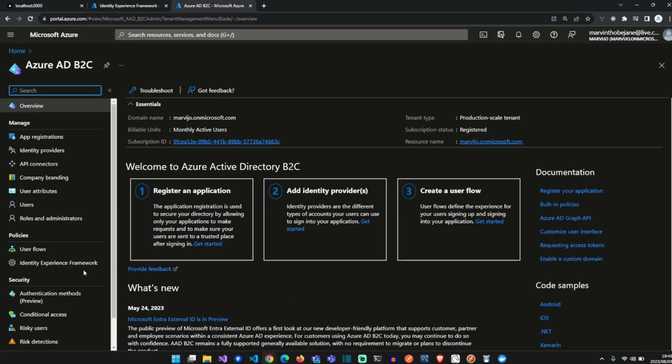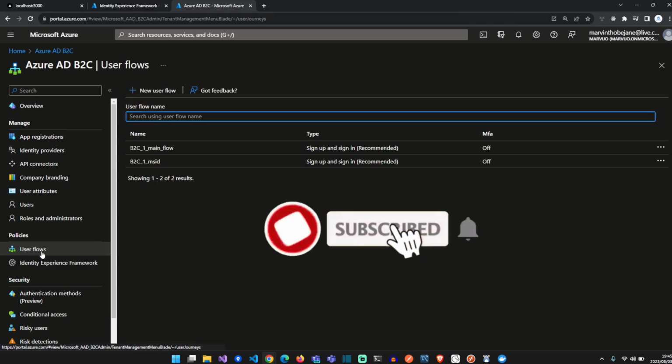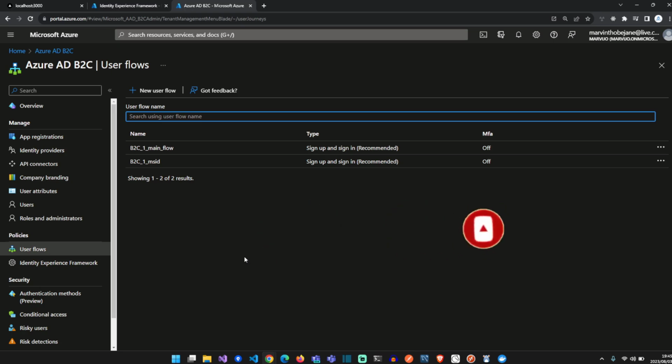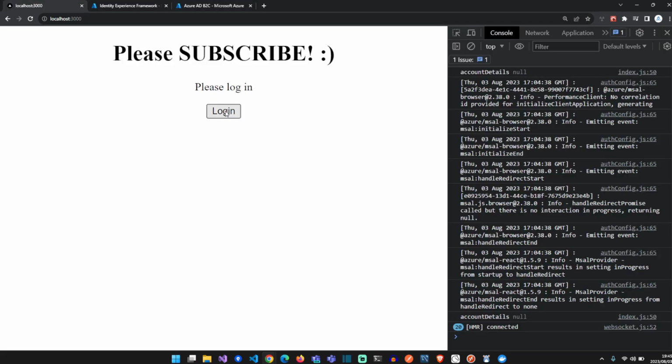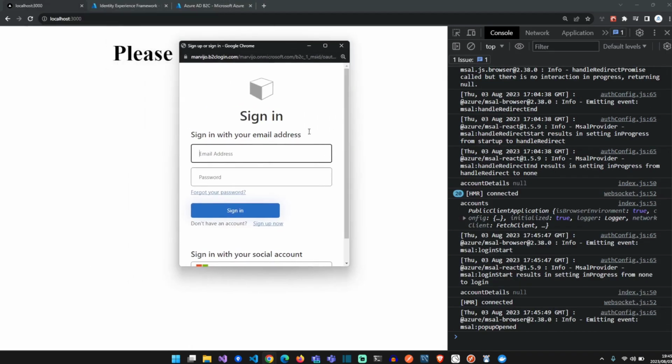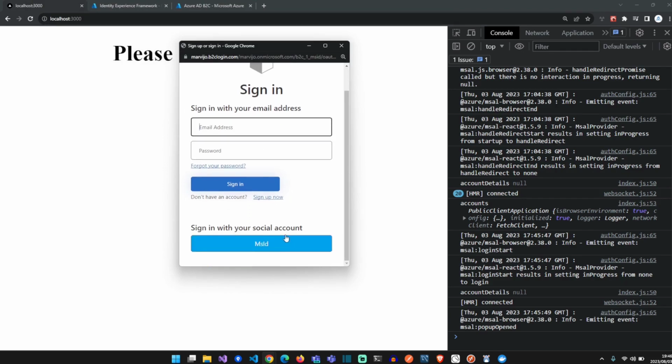There's a very important concept called policies. These policies actually drive the UI that allows single sign-on to happen. You can see user flows under policies on the left-hand pane if we click on it. User flows are basically an easier way to represent policies. Here's an example of a policy. If we click on the login button, there's a policy that runs that tells this UI how to look, which buttons to put on here, and which social accounts to actually list here.